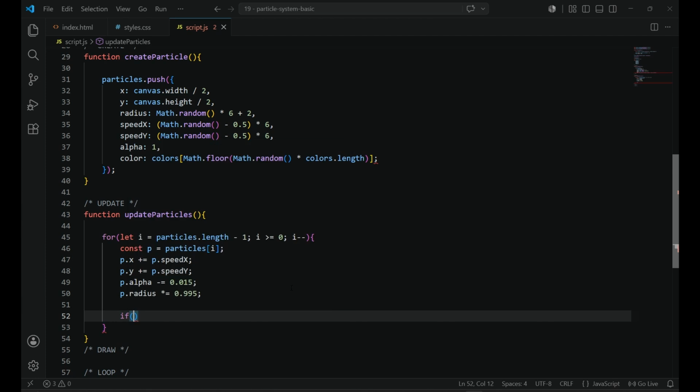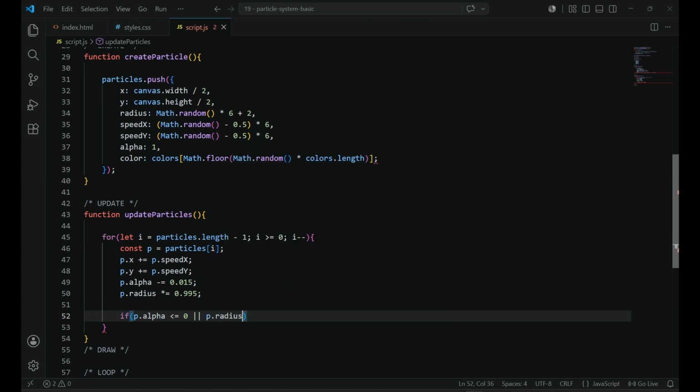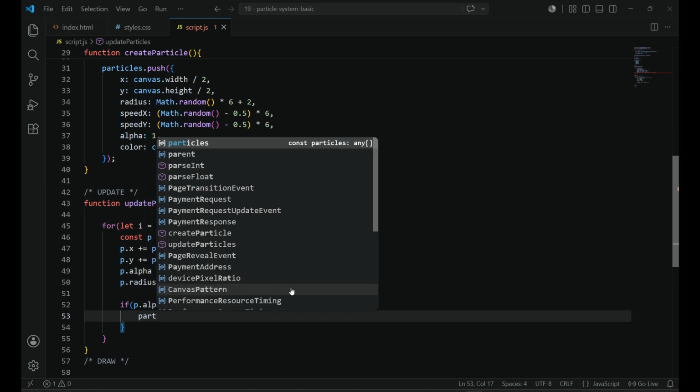If p.alpha's value is less than or equal to 0, and the second condition is and radius value is less than 0.5, we have to splice the particles array.